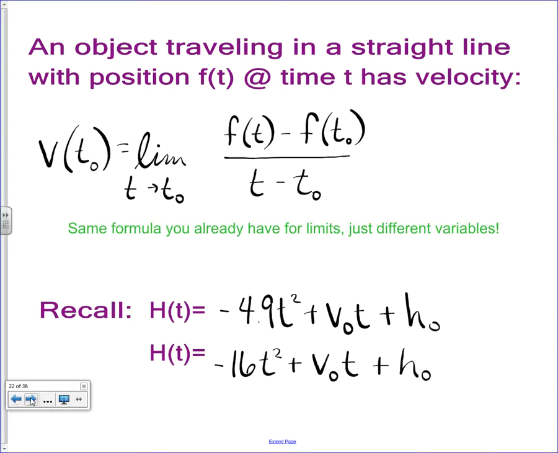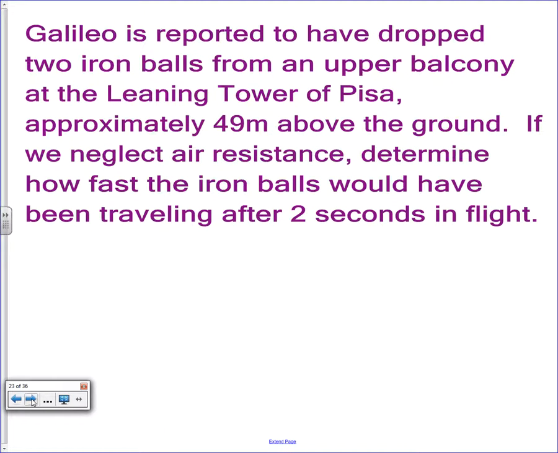Okay. Are we good? I do have a follow-up question though. If the object is on the ground, how fast is it going? 0. Remember, when it hits the ground, it has no more speed, right? No more velocity. Okay. So let's take a look here. And again, you don't need to copy these word problems down. Remember, I post in the classroom, so you'll have them there to look back at if you need to.